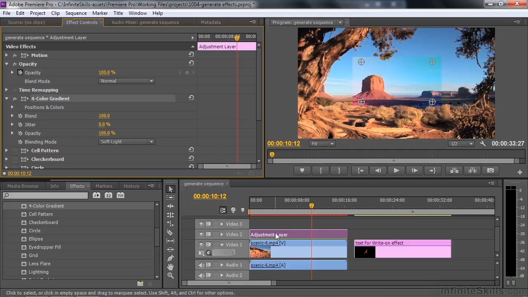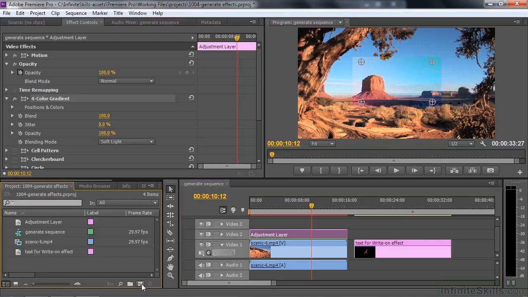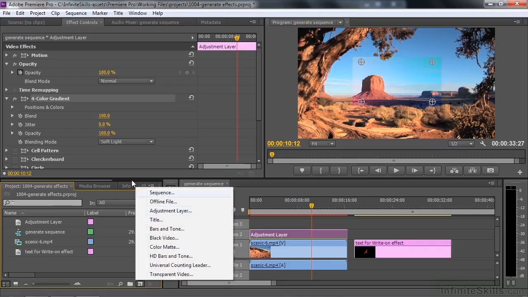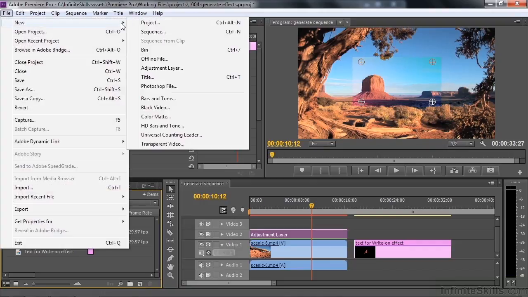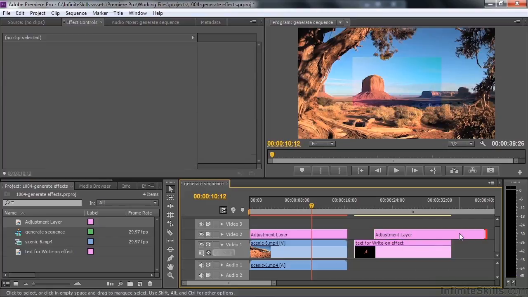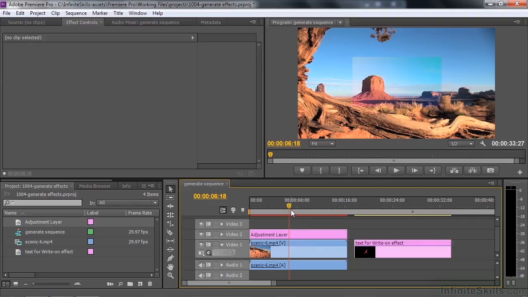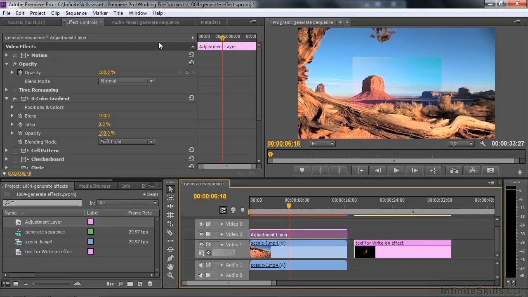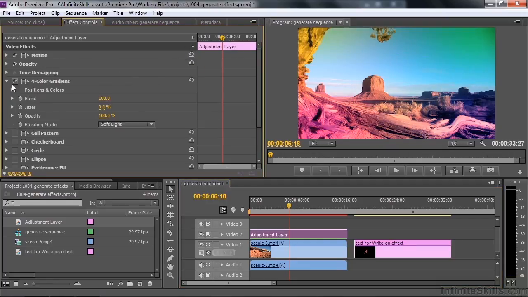So we're going to work on adjustment layers throughout this lesson. The way you can add an adjustment layer to your project is you can go to the project panel like so, click on the new item icon and go adjustment layer, or go file, new adjustment layer. And then once you add an adjustment layer, you'll see it here in the project panel, and you can put it anywhere. You can have any number of instances of that adjustment layer. You can apply it anywhere you want, any length you want, and that's how that works. We'll talk about adjustment layers in more detail later, but I just want to show you that's what's going on here. So I'm going to click on that guy, reset the motion so it's back to normal. And I'll restart 4-color gradient by resetting that as well.